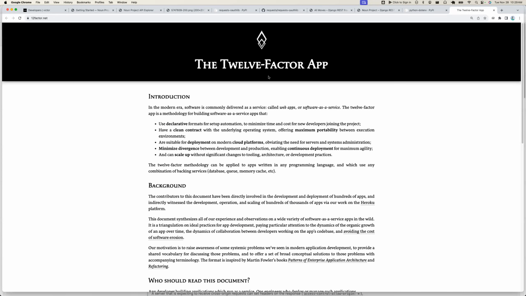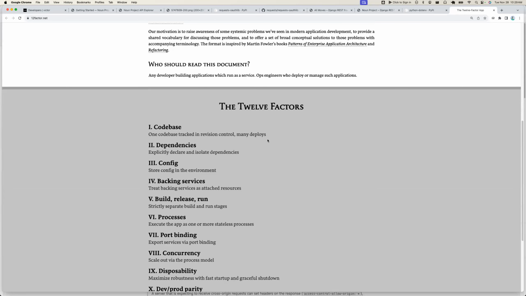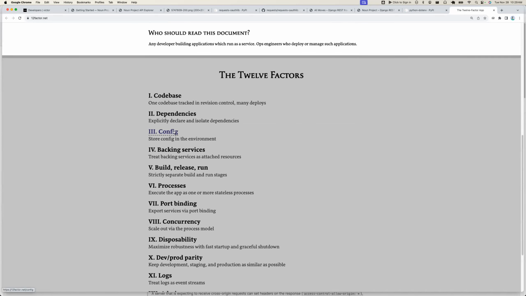There's a whole post, this is actually a great read for application design, and .env files are a part of it. Specifically this principle, that we should store config in environment variables.